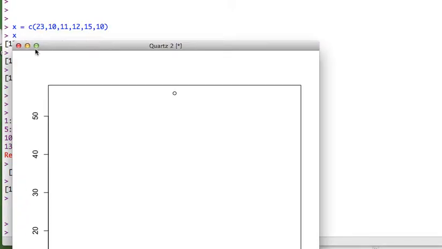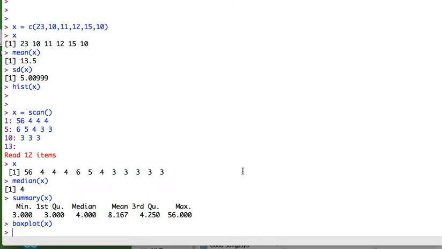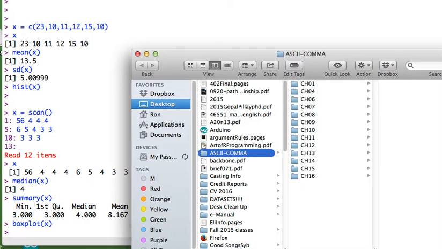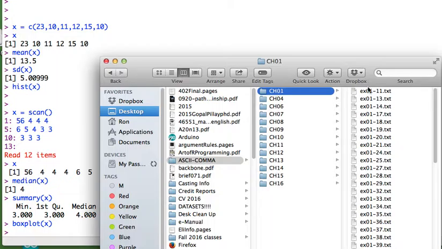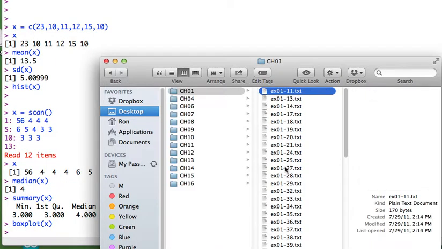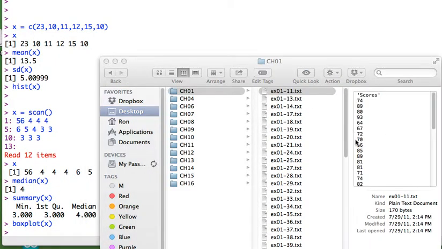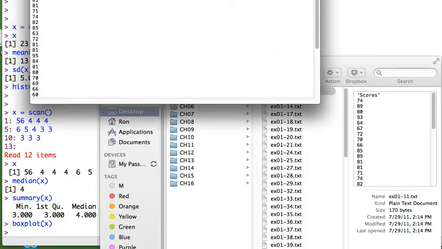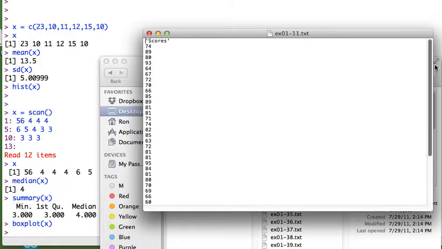Okay, back to here. Other ways to read data in. So, let's say this is if you go to the course materials, I have a link that leads you to data sets from our book. Here's chapter 1. I can click on there. Gives all sorts of examples. They're all text files. It's going to open up in just a second. Ah, there we are. So there's a text file with data in it.